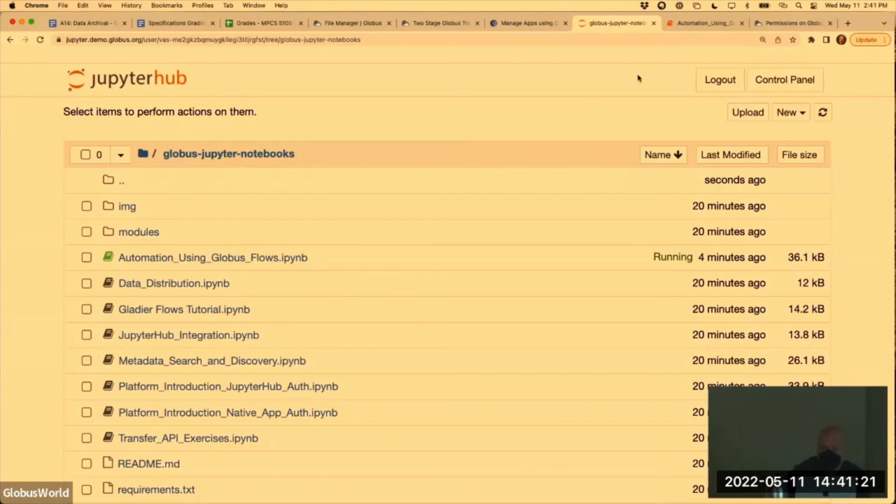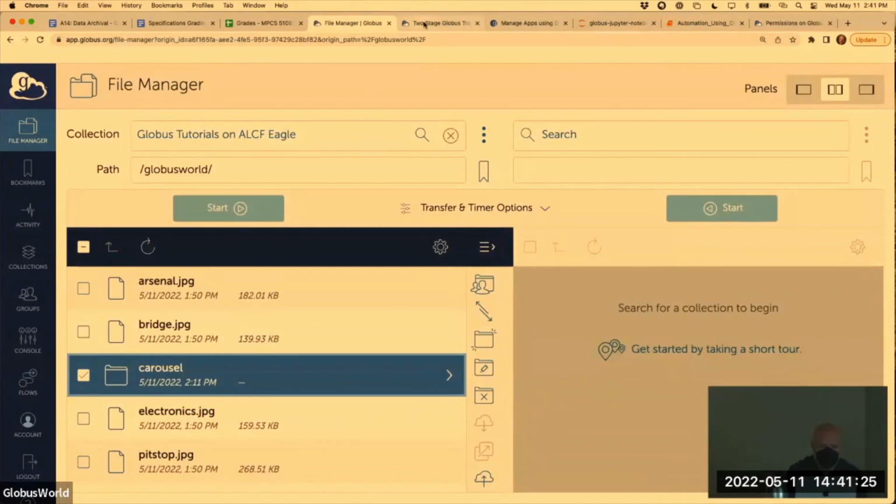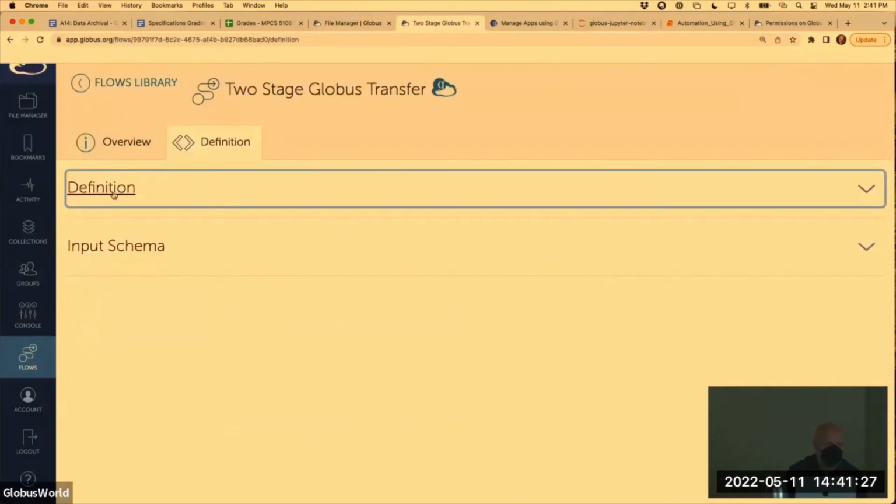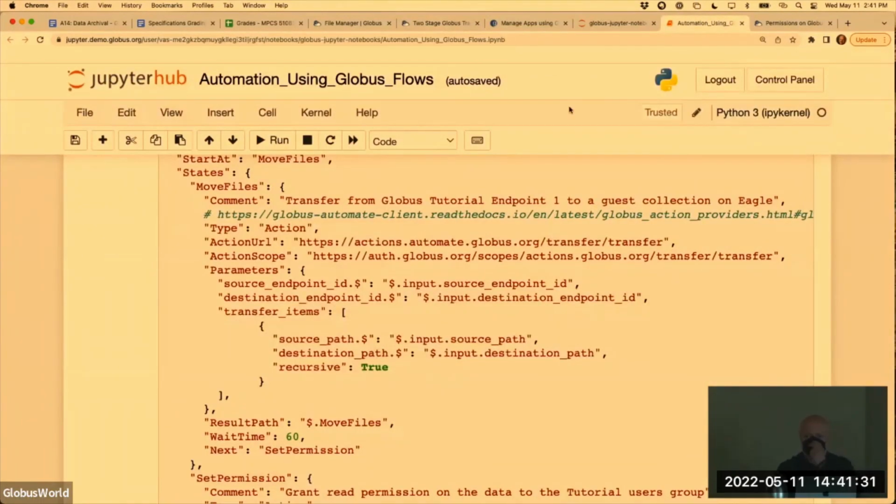In fact, what you could do, to Charlie's point, if you wanted to get adventurous, you could probably go and take one of the flow definitions from the web app, copy paste that into the notebook, and deploy your own version of that. And you're three quarters of the way towards something that you can actually use for your own purposes in production. Yeah. Carl has a question.